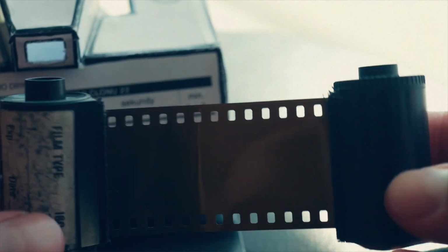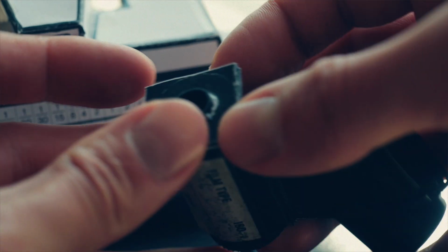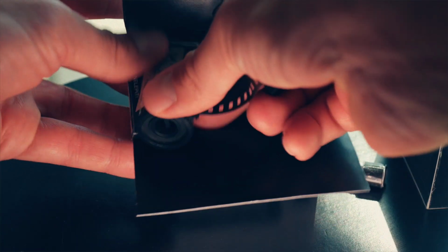So in order to take pictures with the camera, you're gonna need an empty film cassette and a new one. So you're gonna want to take apart the empty one, so that you can put the film inside of it and tape it. Then put the cassette back together, and on top of it comes this part that you have to cut out from the paper. Now with this done and the camera body ready, you'll put the film inside like so.